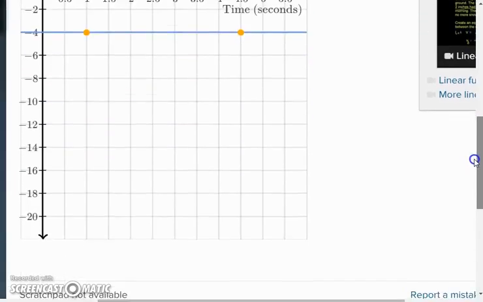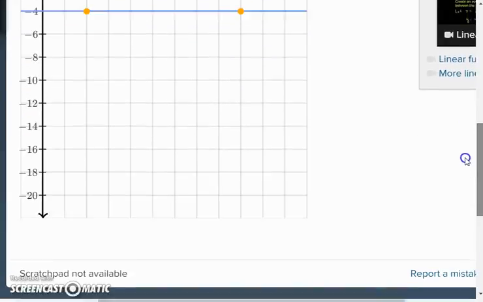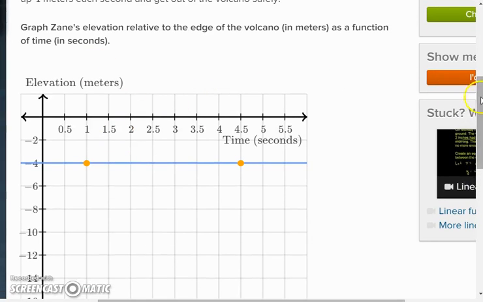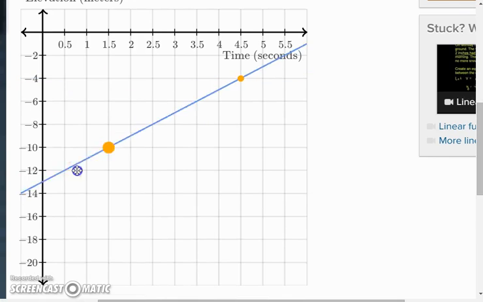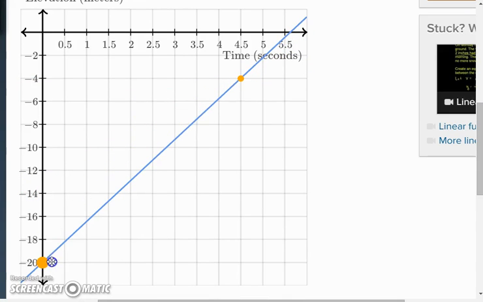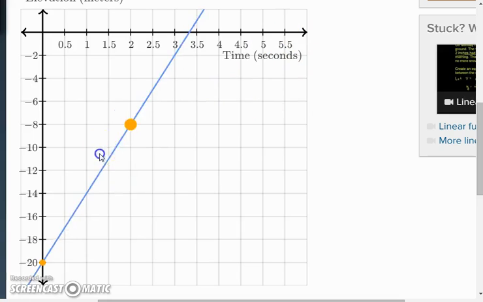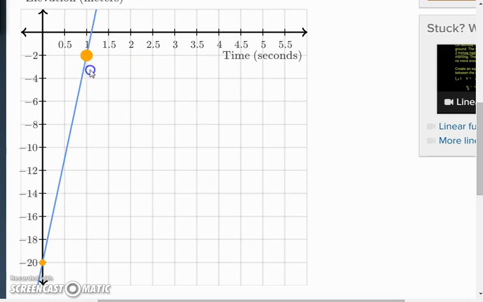All right, this one, I don't see an equation. It says graph the equation, graph the thing. So I'm going to have to know the equation in order to get this right. I move the first dot where it starts, which was down here, 20 meters below, and then every 1 second, so if it goes over 1 second, he's going to climb 4 meters. So let's see, 20, 18, that's 2 meters, and then 2 more meters to 16.